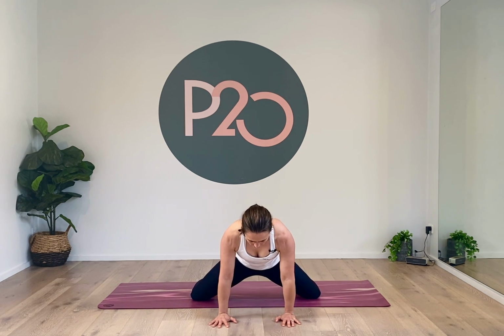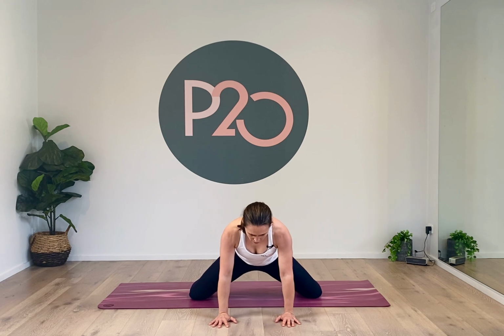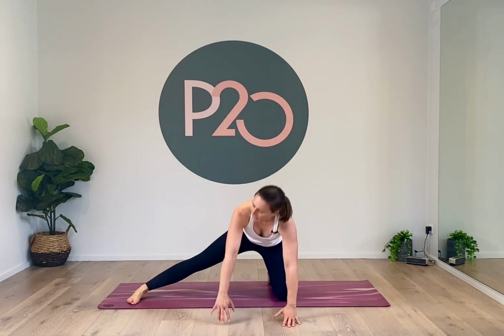Three, two, really good for hips though. Last one, nice work, reset. Right leg goes out, come high. Arms go out in front.